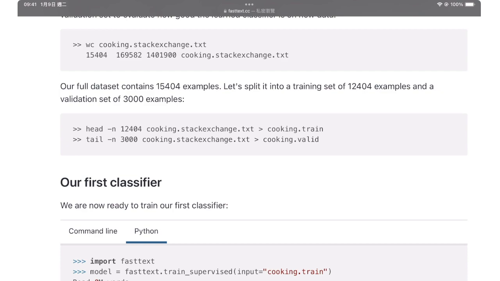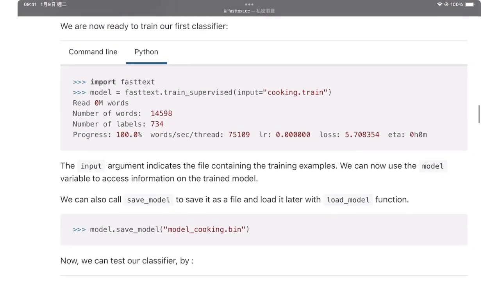FastText will use its built-in neural network to encode the text, to build a dictionary, to perform one-hot encoding, to perform softmax, and to add an additional classifier after word embedding to perform label classification. So you simply use train_supervised, and you give this function all your training data, including the label and the text.